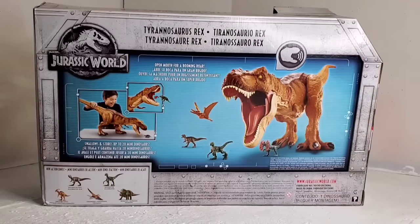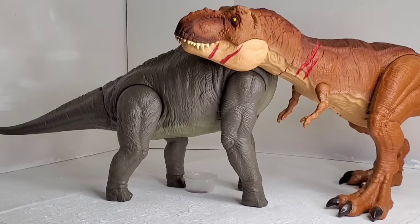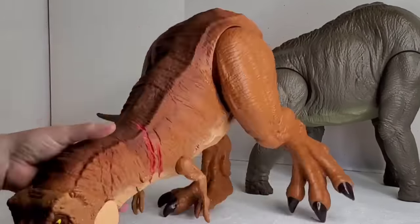So today I'm going to be showing you my custom T-Rex Brachiosaurus hybrid. This was a big project, but I think it turned out pretty cool. Can't wait to show you guys the final results.